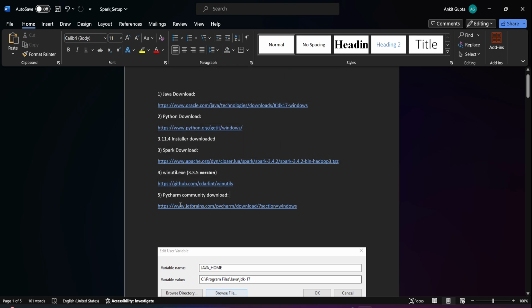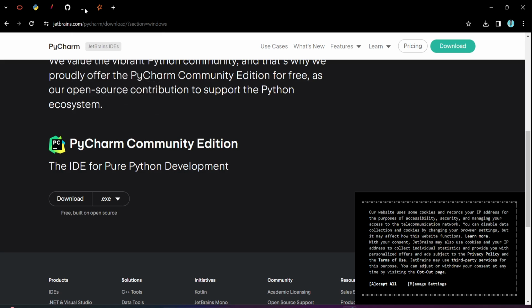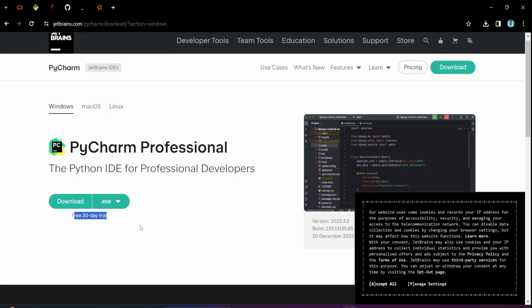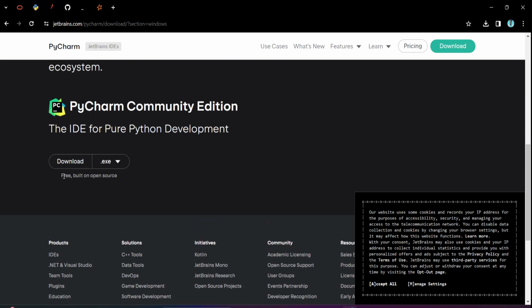Now the next step is downloading PyCharm so that we can start coding in our PyCharm IDE in the local system. For this, just click on this link and you will be redirected to the official website of JetBrains, and this is the professional one. You will only have 30 days of trial, but we need a free one, right? So just click on this download button of the community edition, and this will start downloading by itself. Just follow the conventional next steps, and you will be good to go with PyCharm also.